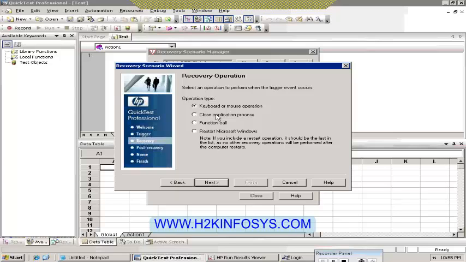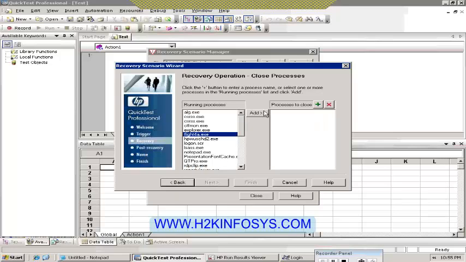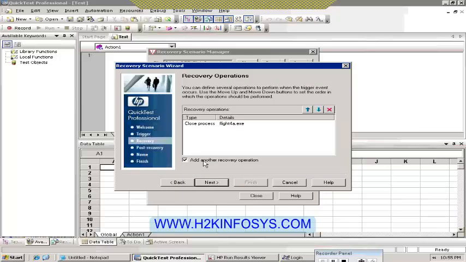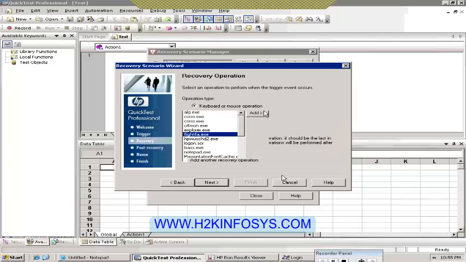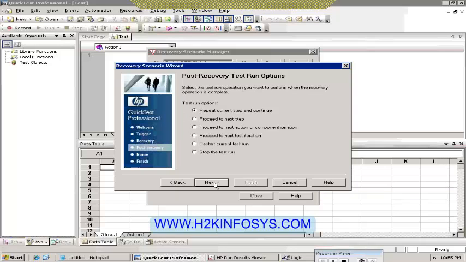Click next, next, and mainly you're going to close the application process. Click next, like qtp.exe, add, click next. Do you want to add any other operation? In this particular case, I don't have any other operation. I want to close the application process, that's it, because it's the application crash.